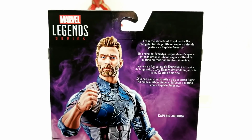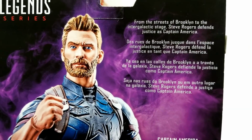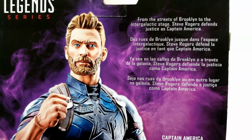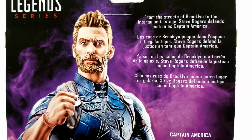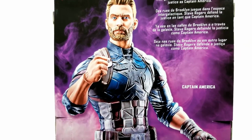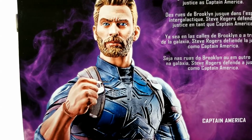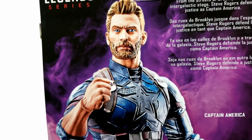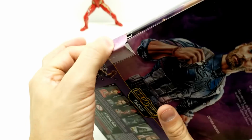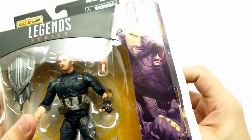Let's read what it says on the back, and it says, "From the streets of Brooklyn to the intergalactic stage, Steve Rogers defends justice as Captain America." It looks absolutely outstanding. I love just that power stance right there, and look at that confidence in that facial expression, stance, and body language, and that brow. So let's get him on out of here.